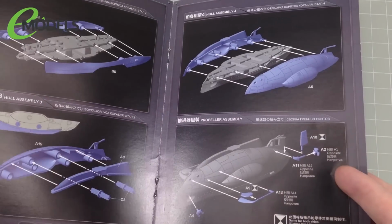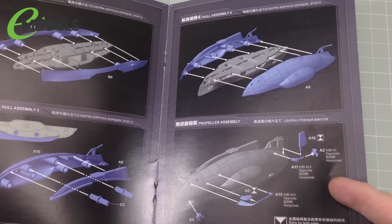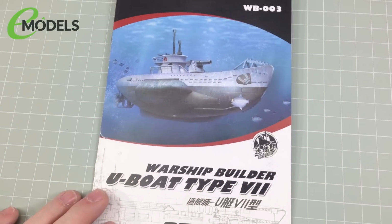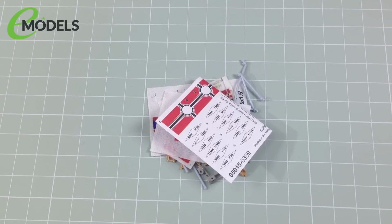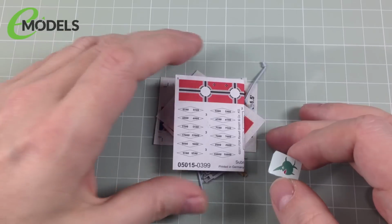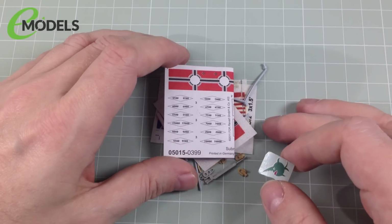I could be wrong, I read it somewhere on here. But of course, you can use any colours you want, it's just for fun. So yep, a good, nice little instruction book. Last but by no means least is this little pile of treats that I've taken from my spares box. Some from a previous U-boat build and some just other random things.